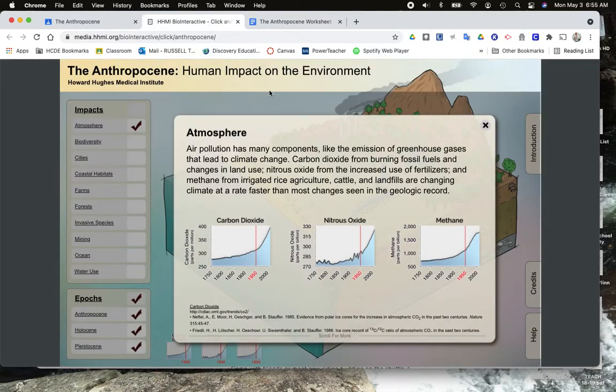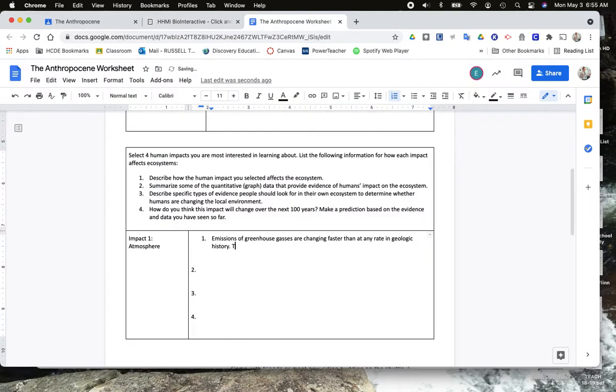How else are they impacting? Oh, and it's leading to climate change. If you ever get a squiggle underneath, that means that you messed something up. So go ahead and correct it.